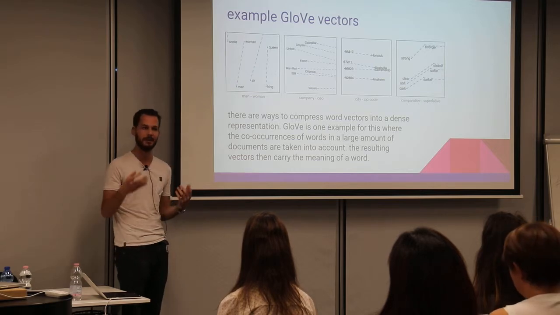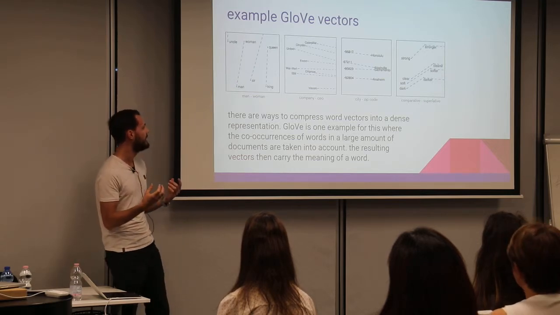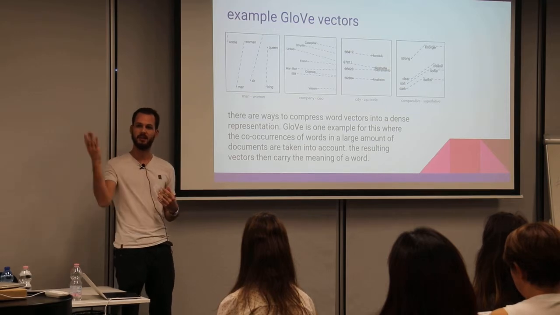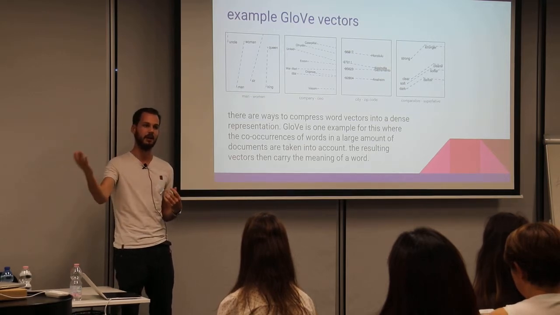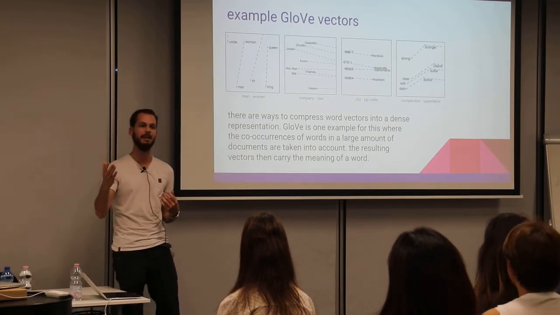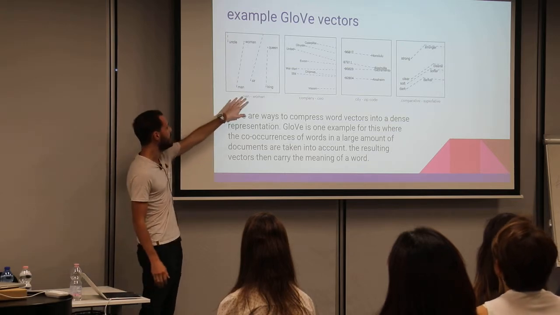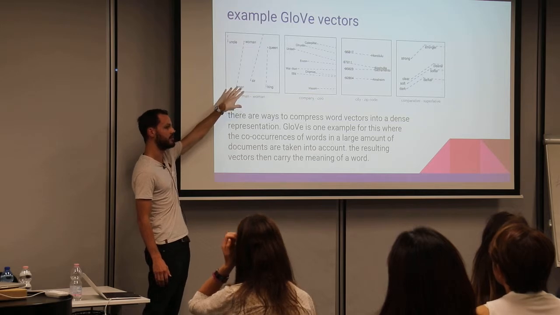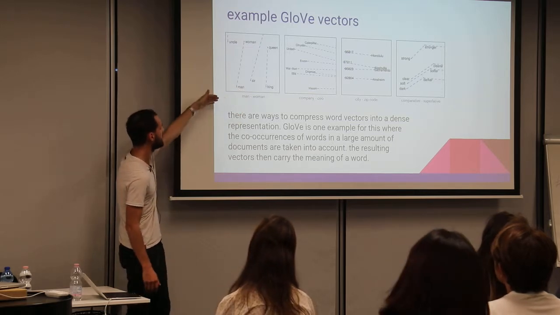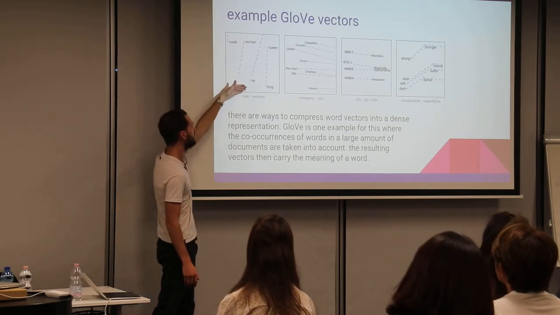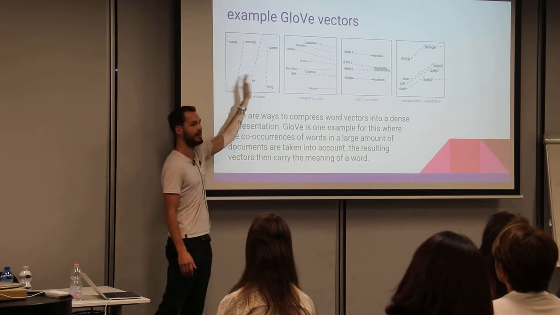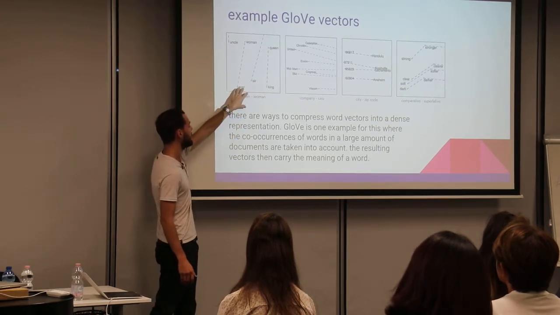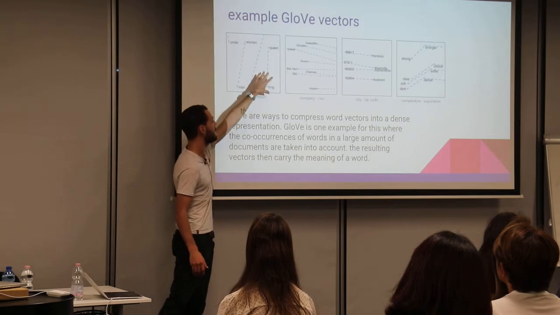But what in the end comes out of the whole thing is that we get vectors, which are things that have a direction and a length. And the direction and the length have meaning. And you can see that here, you translate the meaning of a word into a geometrical space. For example, you see the relationship between man and woman, king and queen. It's the same vector. So I can add the vector to man, get woman. I can add the same vector, I get the queen.